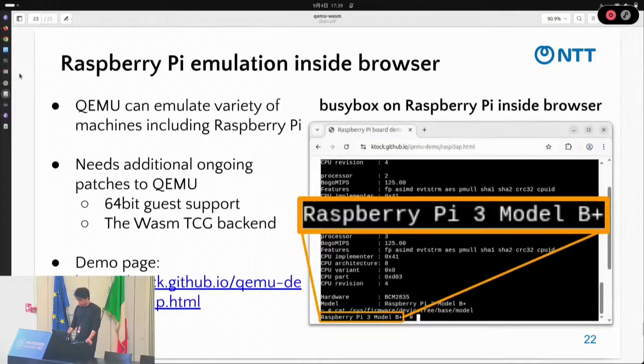Another example is to run a board device inside browser. This talk especially focuses on the Raspberry Pi emulation, as shown in the picture on this slide. QEMU can emulate a variety of machines, including Raspberry Pi. So this example runs Raspberry Pi inside browser. And please note that, again, ongoing patches are needed to make it runnable.